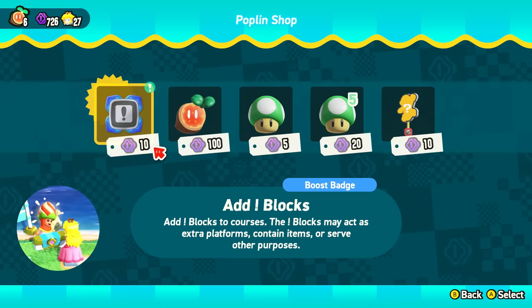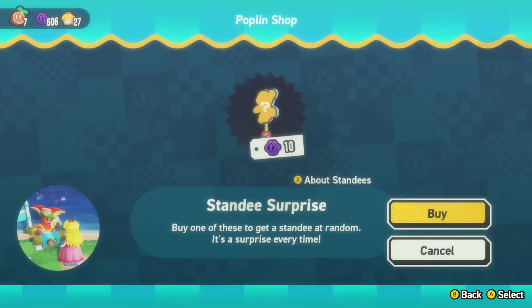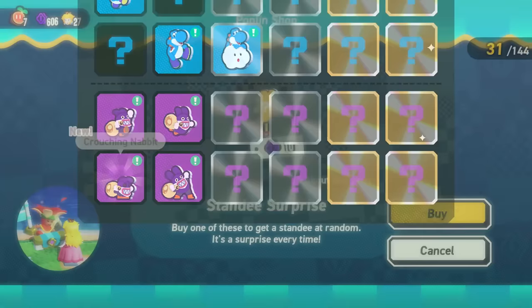But we also have the Wonder Seed. Definitely wanna get that for this area. And then, of course, some extra of these sandies. We'll buy more later on, but we can get one right now. We get Crouching Nabbit. Cool.